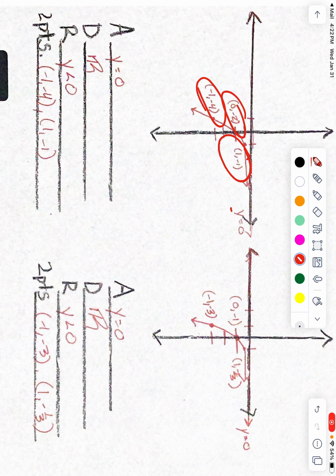Make sure that you write the asymptote as an equation. It's a y equals equation. It's a line on our graph. So we need to make sure. Some people kept writing it as y is greater than, like almost the same as our range. But make sure we write it as a y equals equation. And then we have some domain and range again.